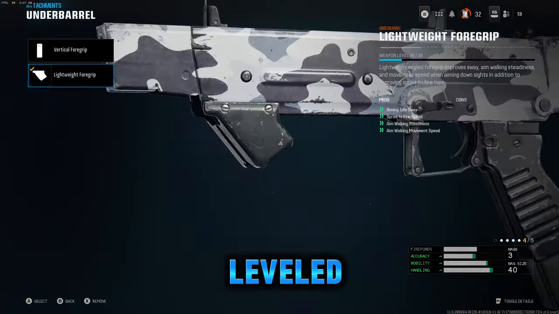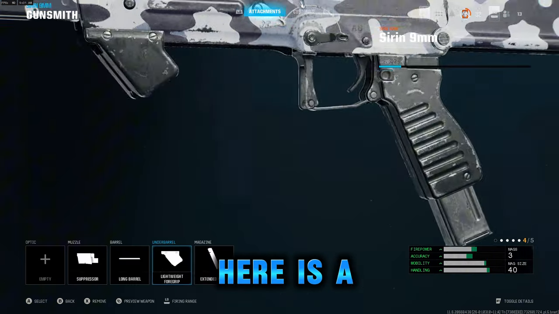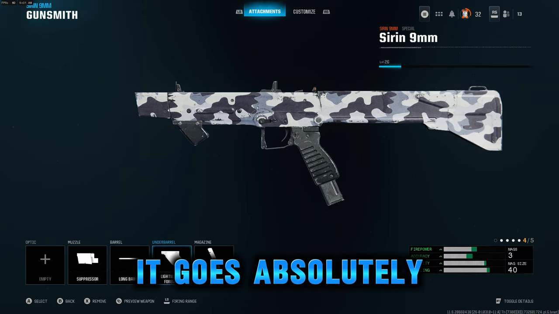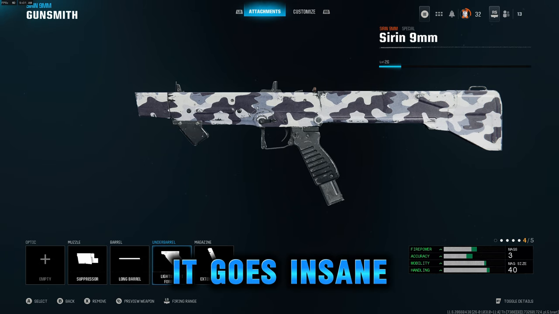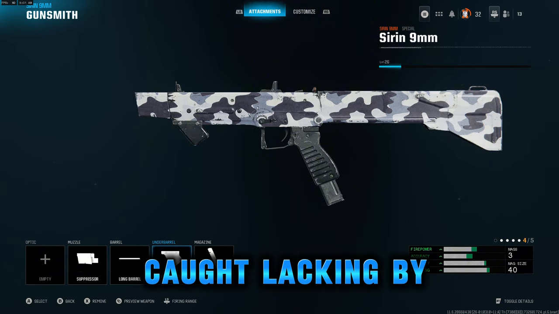I don't even have this fully leveled. I'm gonna try this with the vertical foregrip, see if it's a little bit better. But this right here is a class. This is really the class. You see, it goes absolutely stupid. It goes insane. You're gonna want to give this a try right now. Do not get caught lacking by not having this.